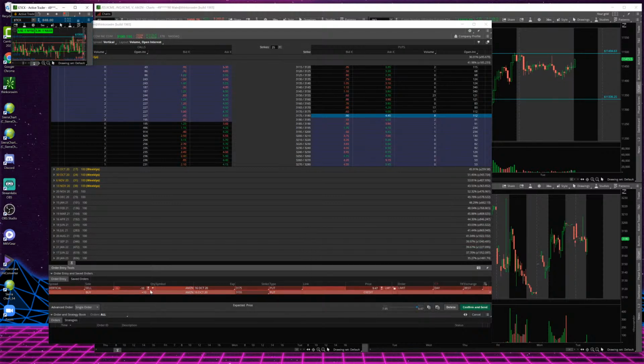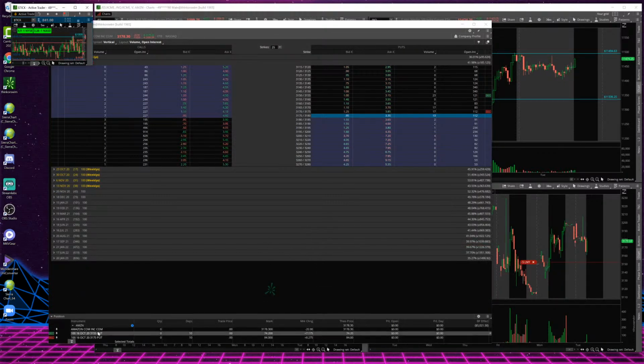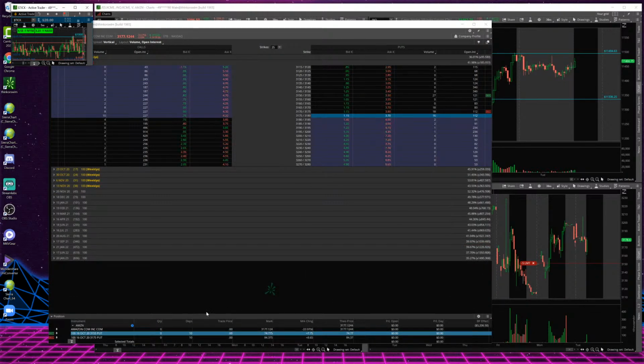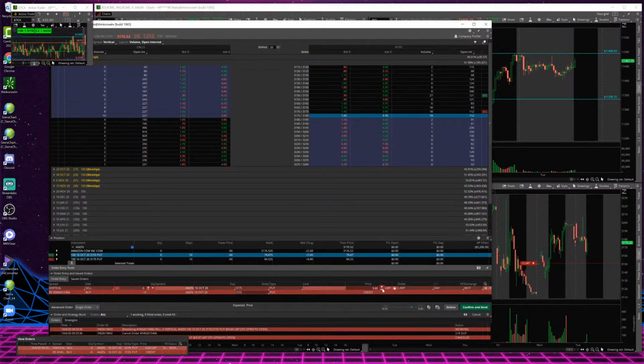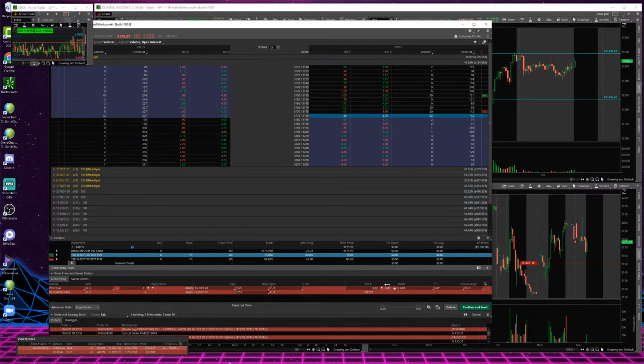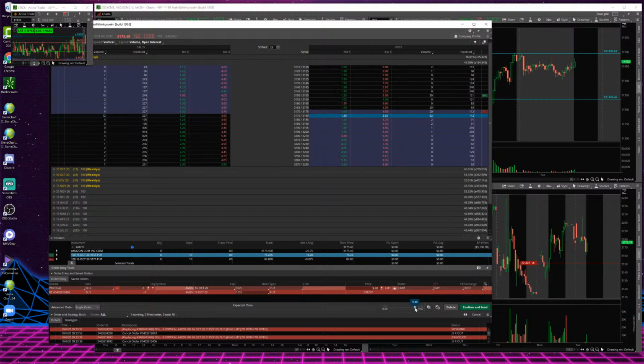$9.50. So the risk to reward on this one's like 1-to-1. So I'm gonna try and get, oh, not gonna get $9.50. It's a 1-to-1 setup. Just trying to sell an at the money put credit spread. Sometimes you just got to keep modifying it. It's not a home run trade at all. Just a regular setup.